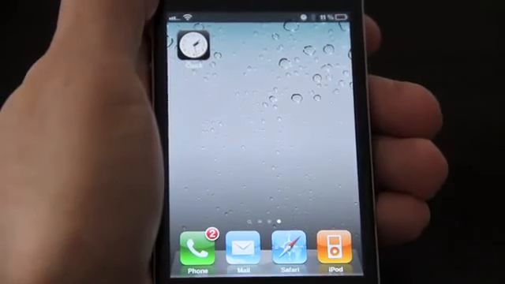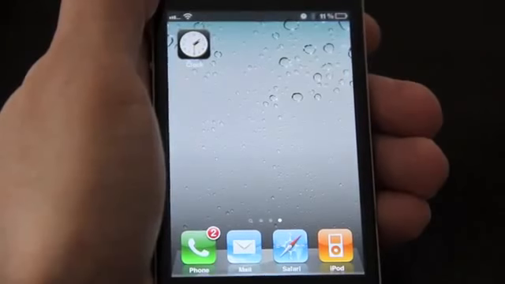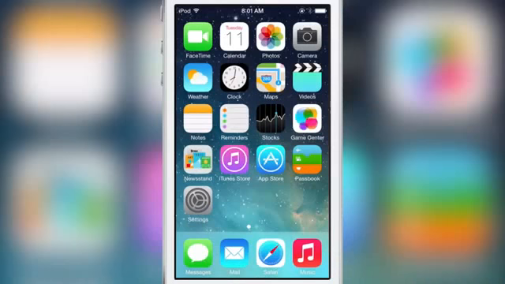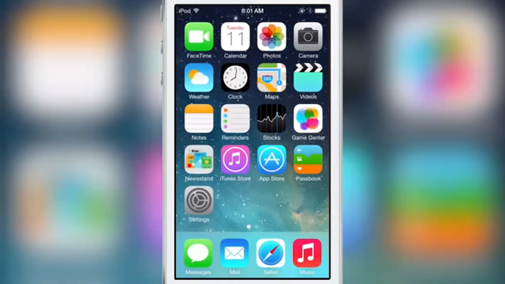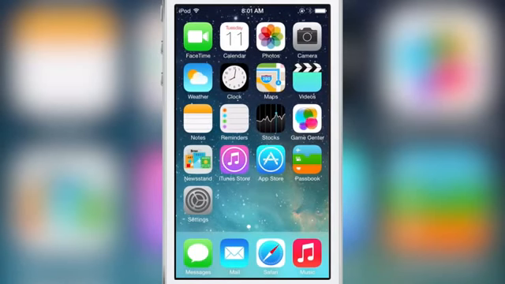Now look at the clock. See any differences? LiveClock. Now, of course, we have LiveClock on our iOS 7 device. It just works right there on the fly. There's nothing to set up, nothing to configure. It just starts working. So that is number one, LiveClock functionality in iOS 7.